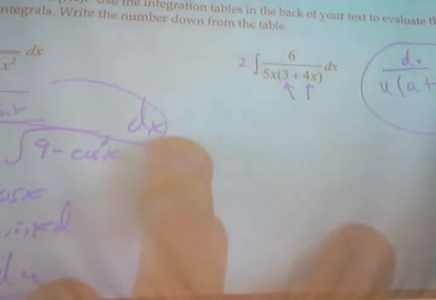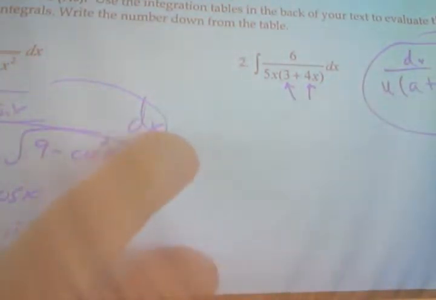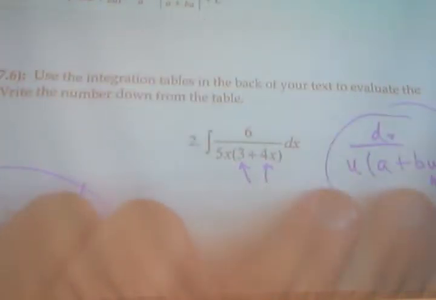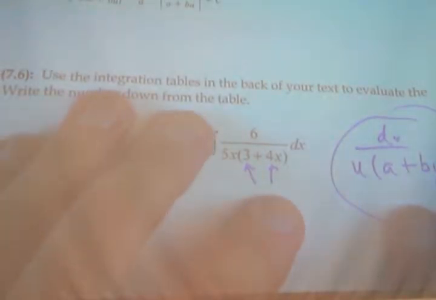But I'm looking for something that looks roughly like this. So I know I want something with a linear piece on the bottom. So I want to go back to that linear stuff here. These are all linear stuff here. And I want a u down there with it, and then maybe an a plus b u. So yeah, I pretty much just didn't do it on purpose, but there it is. Yay. So the one thing I have to do to make this exactly like that is to just pull the 6 over 5 out.